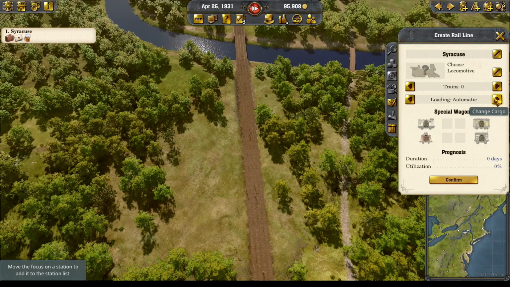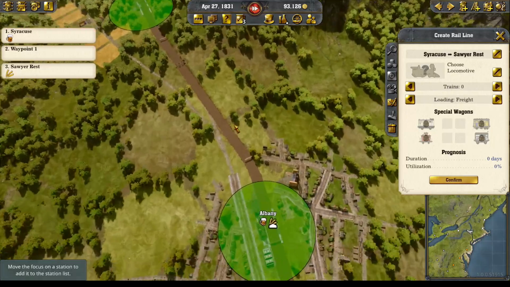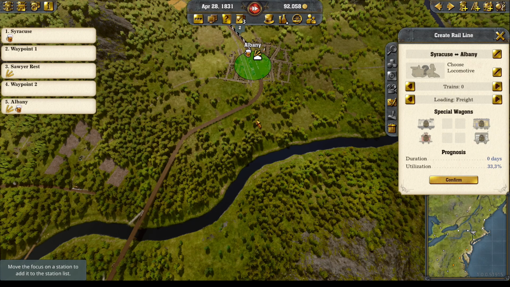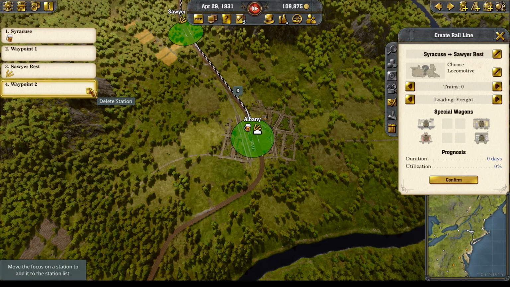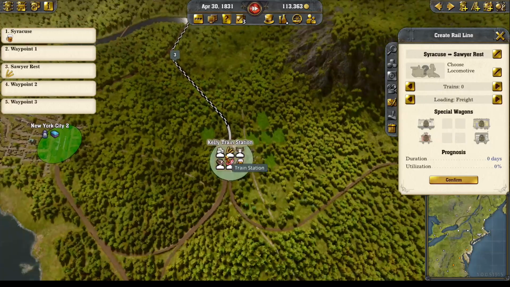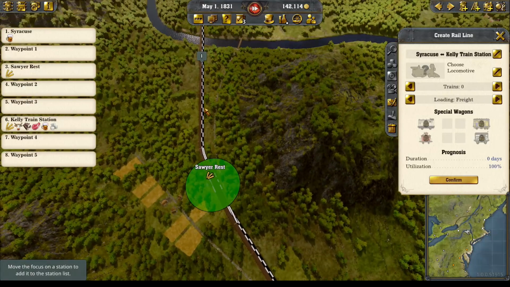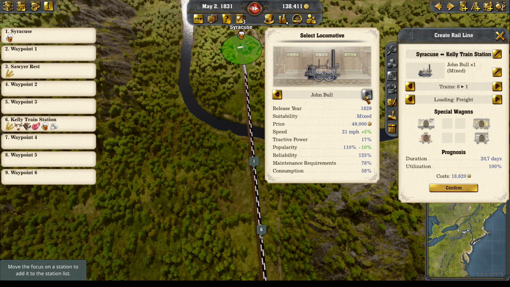And this will be a freight first. Syracuse to Sawyer to Albany. I don't think it really needs to go to Albany, does it? It could probably pass straight through Albany and head to Kelly Station and back. How does that look? Let's do two trains, perhaps.